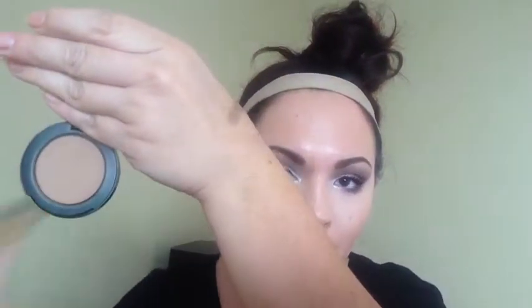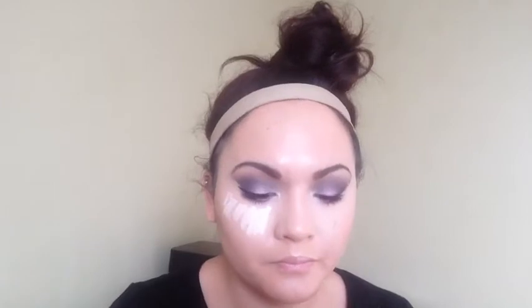Now I'm going to be taking Too Faced Chocolate Soleil bronzer. My NYX Matte bronzer is hibernating for the winter because now that I'm a little bit more fair complected, it's too orange on me. So this is a shade that I'm loving right now to kind of just sculpt and bronze my cheekbones. And then for highlighting, I'm not going to use anything too shimmery. This is Radiant Rose highlighter. It's a liquid highlighter, and I'm applying that to areas of my face that I want to be highlighted.